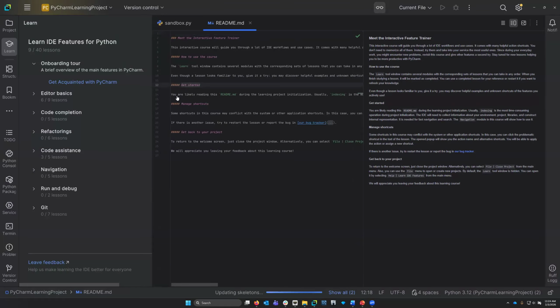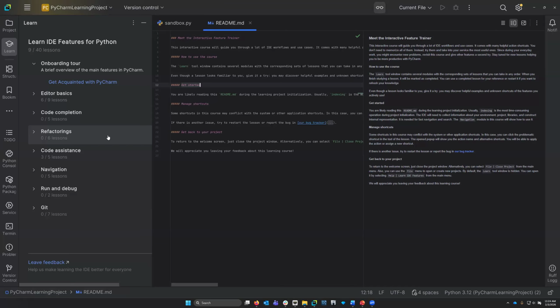It's got your onboarding tour, editor basics, code completion, refactorings, all of this very useful stuff where even though I've been using it for 8 years, I was starting to do these and I was like, oh, that's a feature I didn't know it had. So it's really, really convenient.